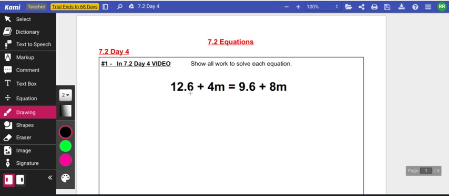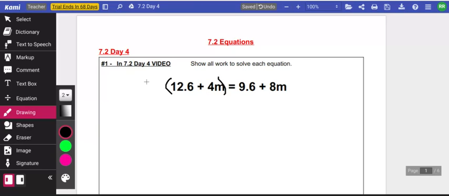Okay, so as I can see, I have 12.6. There is a 6 after the decimal. So there's one digit after the decimal in this term and one digit after the decimal in that term. Because there's only one digit after the decimal, I need that decimal to go one place to the right. So I can multiply by 10, because when I multiply by 10, that's moving the decimal one place to the right. So let's multiply the left side of the equation by 10 and the right side of the equation by 10.